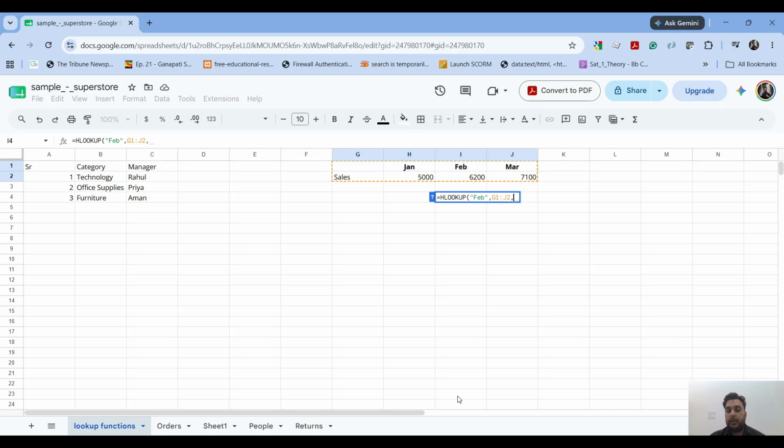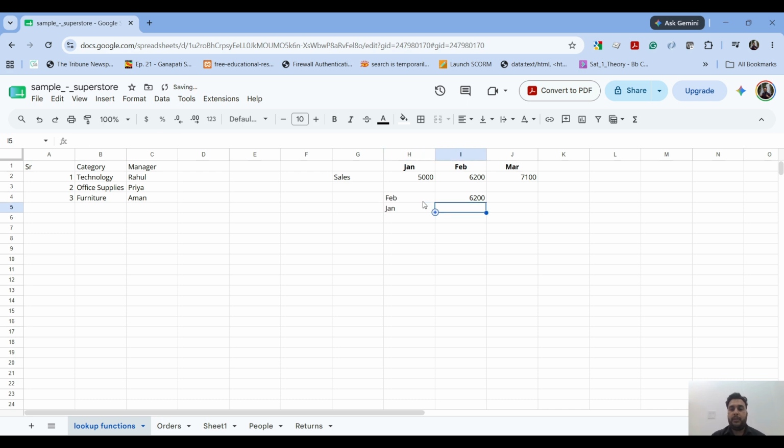At which row it is present. This is what we have to give. So the value I'm looking for is present in the second row, comma, and we want exact match, so I have to write here false. Okay, so 4 values. You see here the sales in February is 6200, right, that we got.